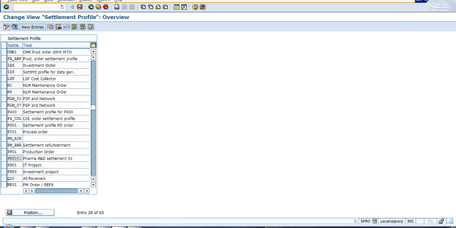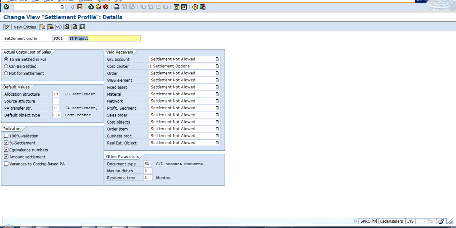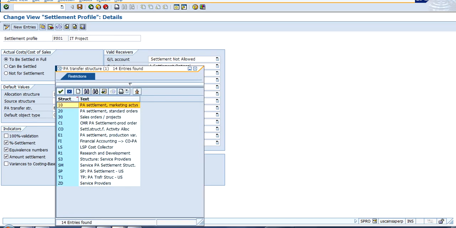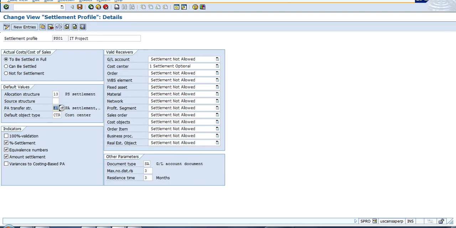So say I have this PS01 and I need to have my PS structure for it. I can assign the relevant PS structure as 30, or as the case over here is E1, whichsoever is applicable to it, and based on the assigned PS structure, system will start flowing the data.